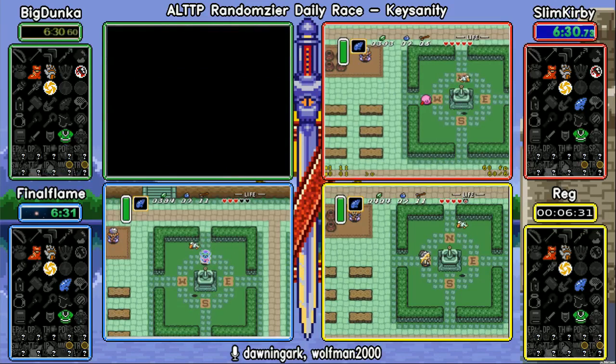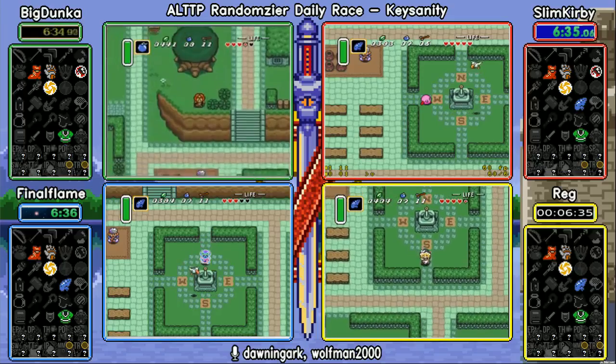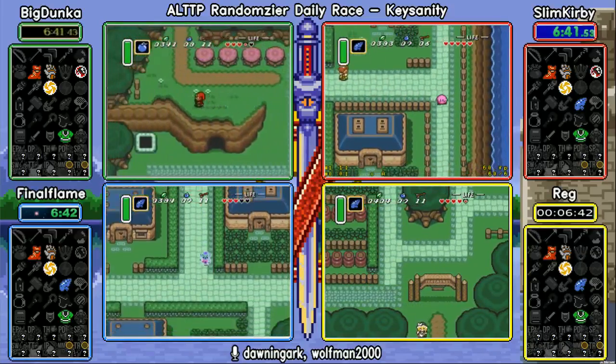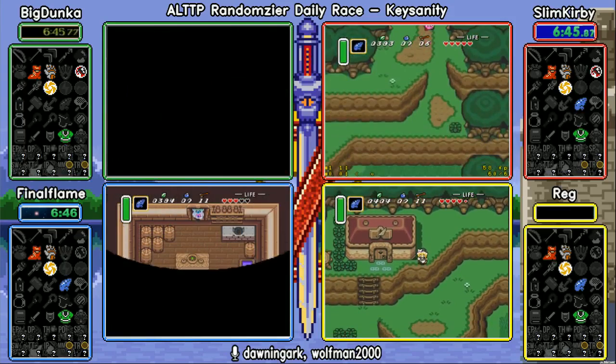And a 3-duck salute. Nicely done by SlimKirby, Finalflame, and Reg. Swag Duck Sink. BigDunka will have to catch up to the party. And yes, Progressive Glove 1 were found in the Thieves' Hut, Blind's Hut.